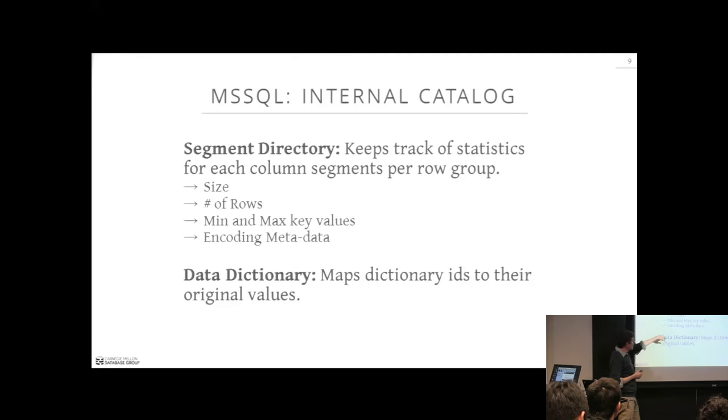The min and max stuff is kind of interesting because let's say that you're doing a query on a range, then when you look over your column segments, you can say, oh, I can ignore anything within this range because it doesn't fall within my min and max. So it's sort of like a materialized view to keep track of here's everything you expect to see within a column segment. Vertica does something similar. I think MemSQL might do something similar. This is sort of another standard approach.